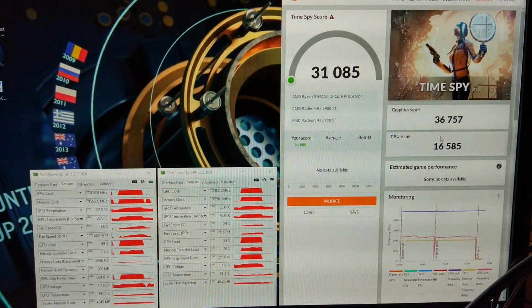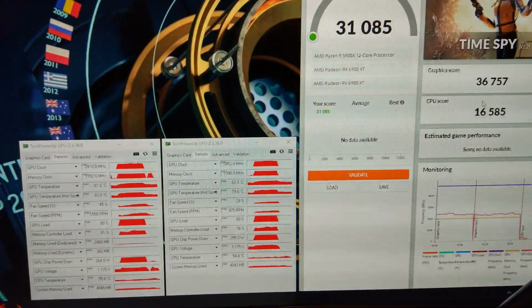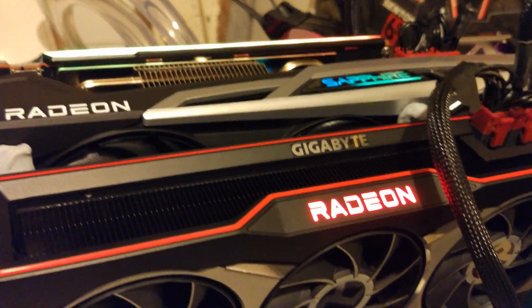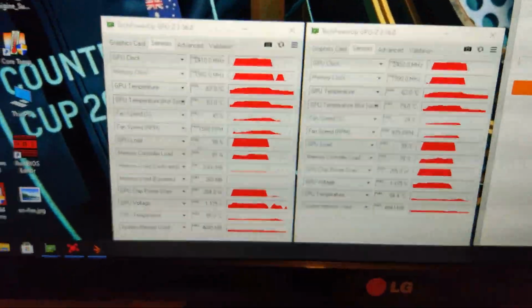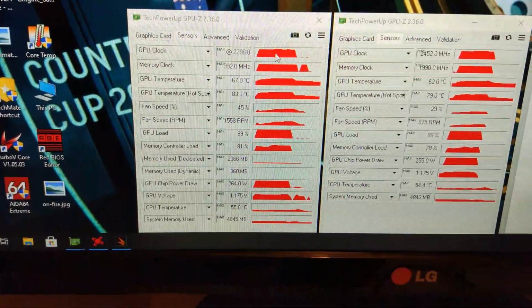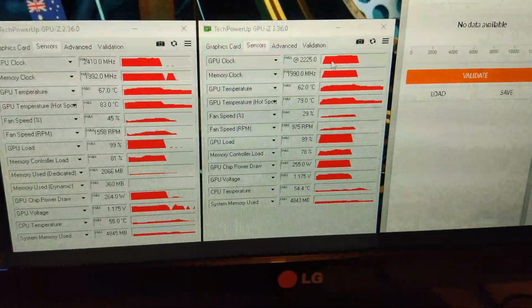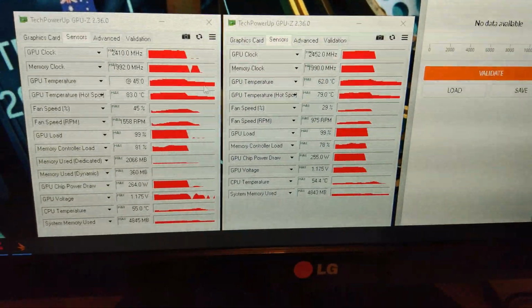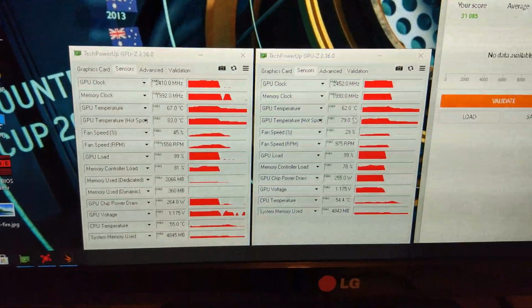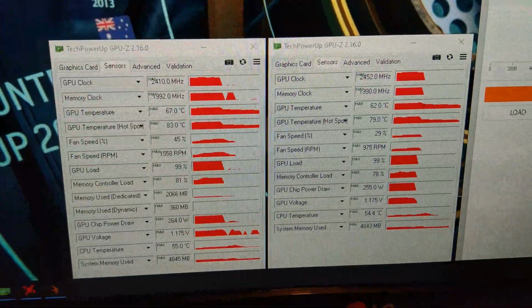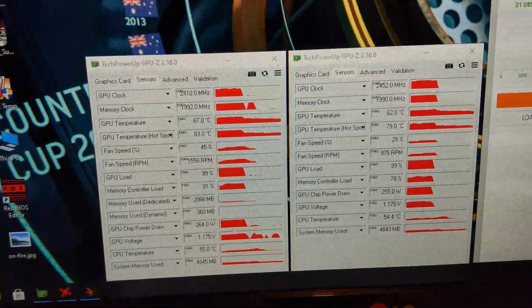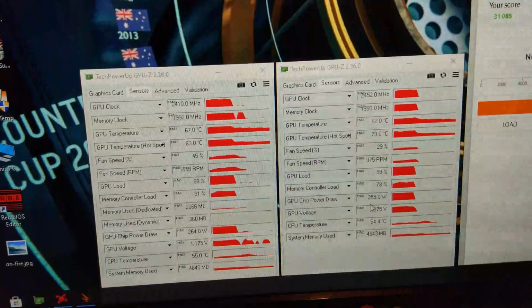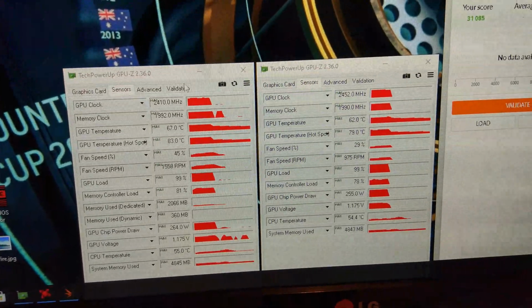Well, we already have the first score in. This is pretty insane. These cards are both completely stock on automatic default settings. You can see both the cards were around 2200 MHz. That's on the Sapphire card, and this is the reference card, also around 2200 to 2300, 67 degrees on the Sapphire, 62 on the reference card. Obviously the Sapphire one is behind the reference card, so it has less area to suck the air through. You can see the power consumption was a little bit less on the reference card, but pretty good overall.